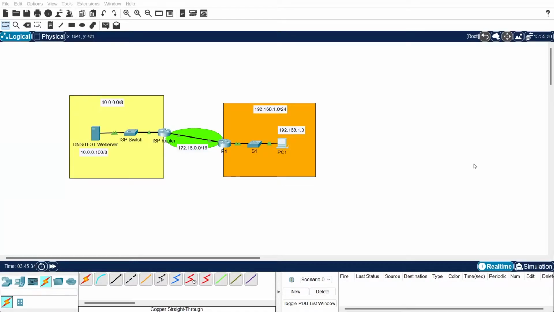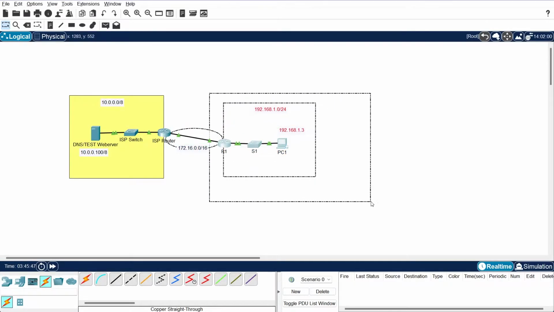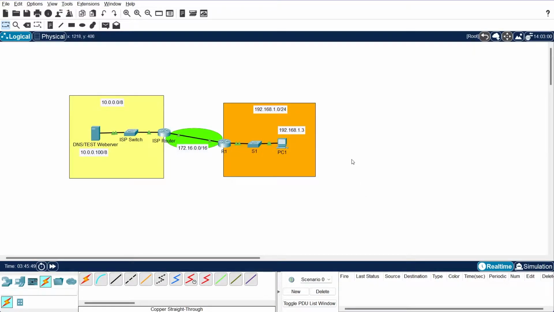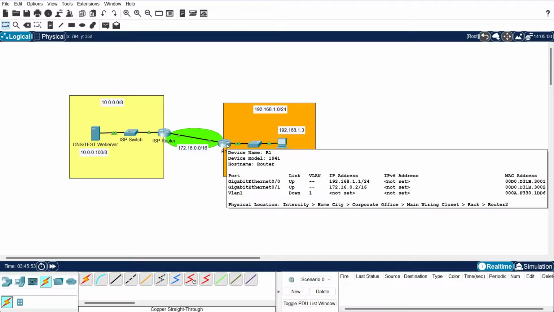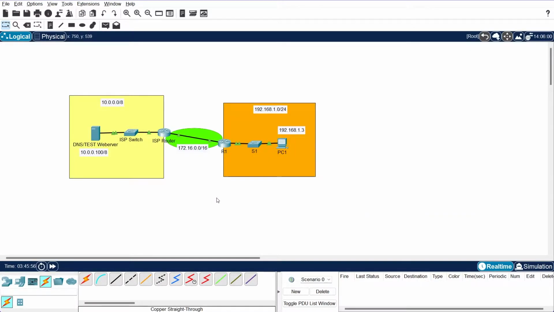In this video, we're going to go over configuring DHCP servers on Cisco routers and using an actual DHCP server. This is the same network that we use for setting up our simulated ISP. In this case, we're going to focus down over here on the 192.168.1.0 network, and we're going to start off with configuring Router 1 to hand off the DHCP stuff.